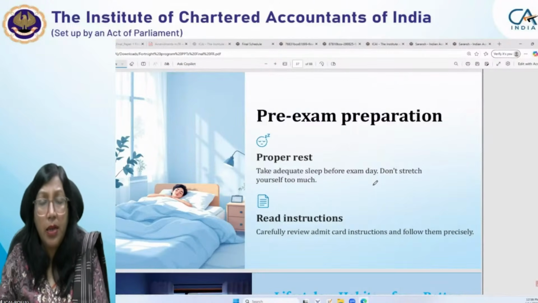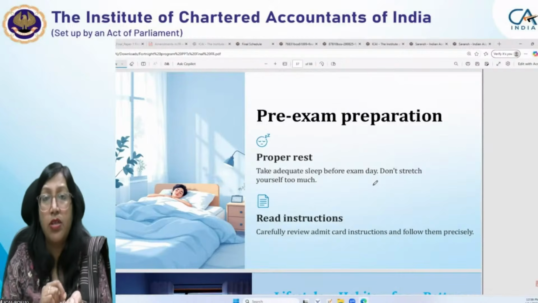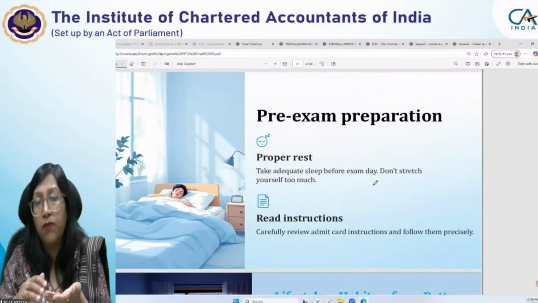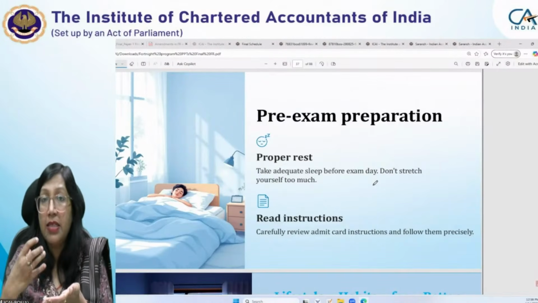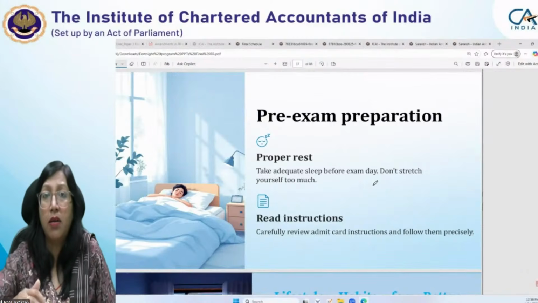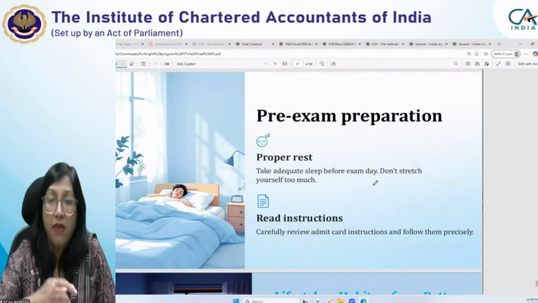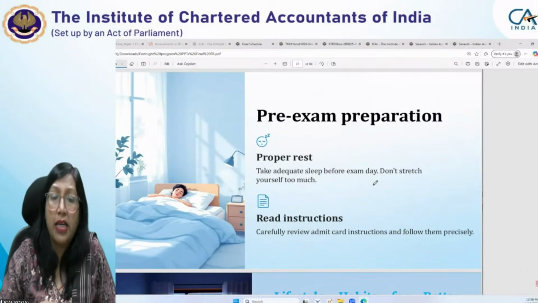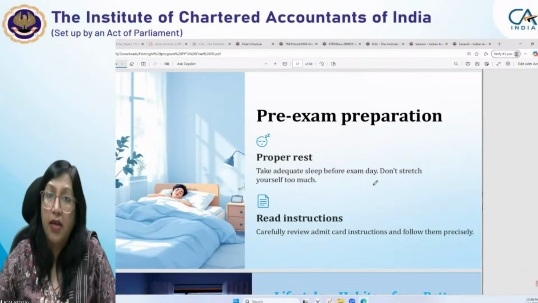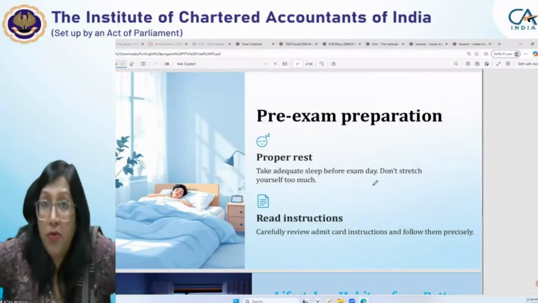When you are attempting the question paper in your examination, don't think about whether you're not able to do it fully or your time is less, or that you have to complete a lot. Just do it without thinking of the repercussions, without thinking of the end result. You have to do it one after another, without thinking what will be the end result. Then only you'll be able to perform better.